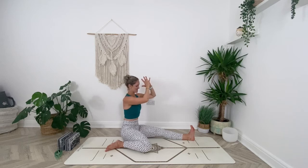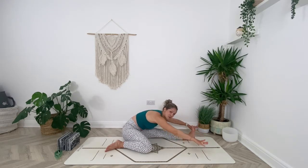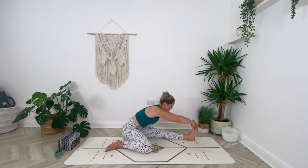With control. Drop that right knee in. And then take a little forward fold over that left leg. So you can bring the hands down at this point, unless you want to really challenge yourself, and then maybe hold onto the leg or the foot. If you've convinced yourself you're not touching the floor with the hands, that's okay. From there, reaching back up, hands come to heart center.